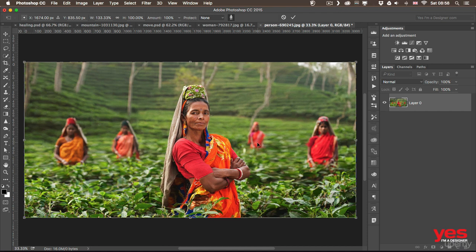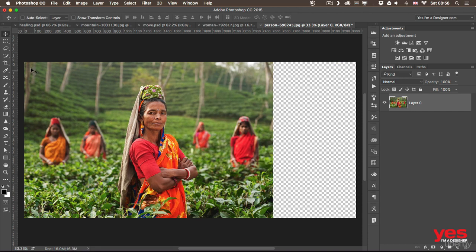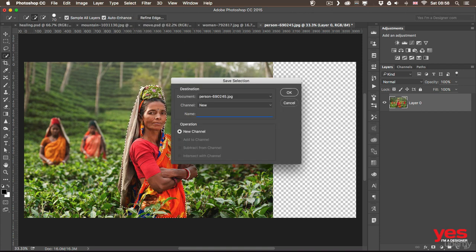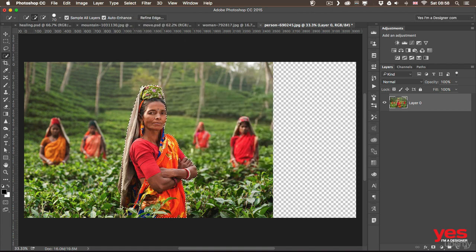But it can be done even better if we first create a selection. So let me just press escape. And before we actually use this, I'm going to create a quick selection. So using the quick selection tool, I will just quickly paint over this lady here in the foreground because she is definitely our main subject in this photograph. So I have my selection and then I go to the Select menu and save this. So I choose Save Selection and I'll just call her lady.